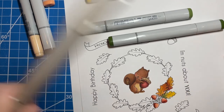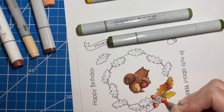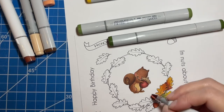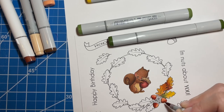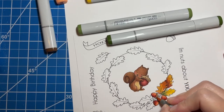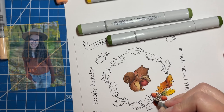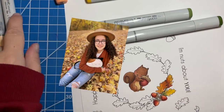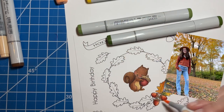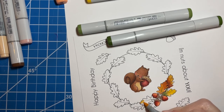My youngest daughter decided that she actually liked an outfit she picked out and felt cute in it. I asked if we could take some pictures and she said yes — I about had a heart attack because she is not my picture taker, she does not like to pose, she just doesn't typically feel comfortable. I was so excited and we got some of the best pictures. I asked her if I could share them so I'm going to post just a couple. I can't wait to talk her into doing more of that — it was really fun.